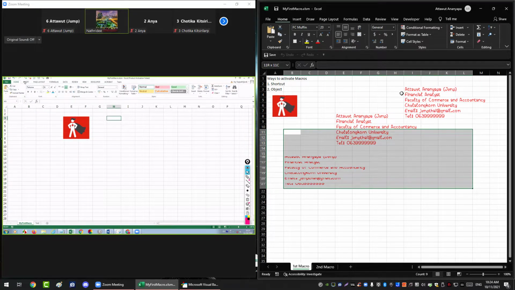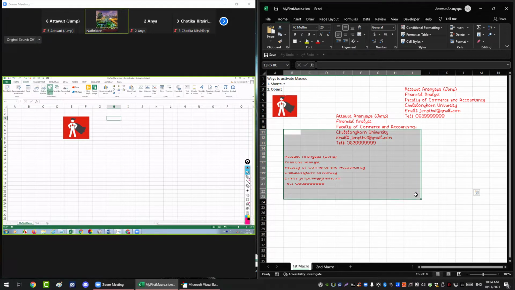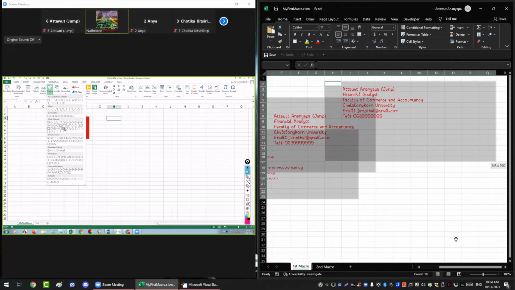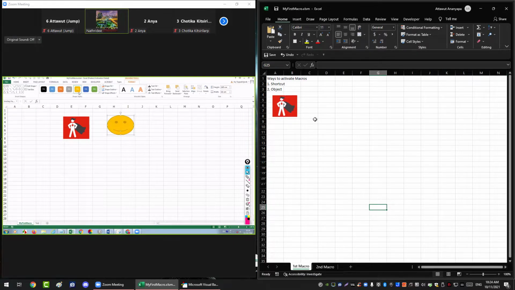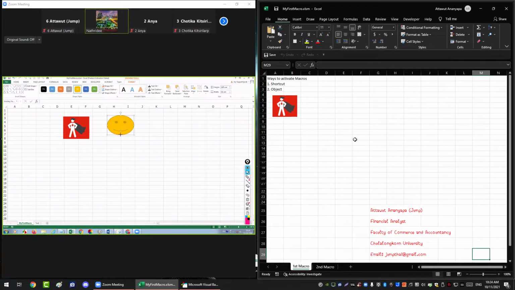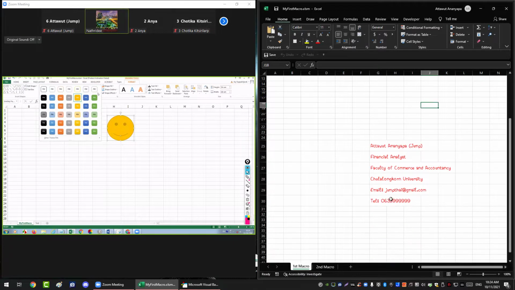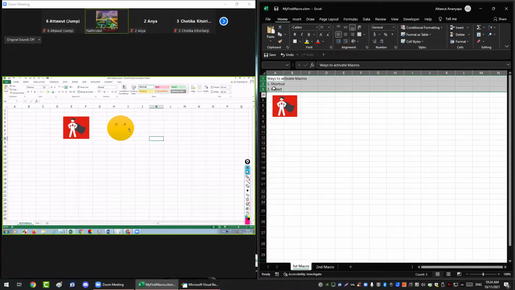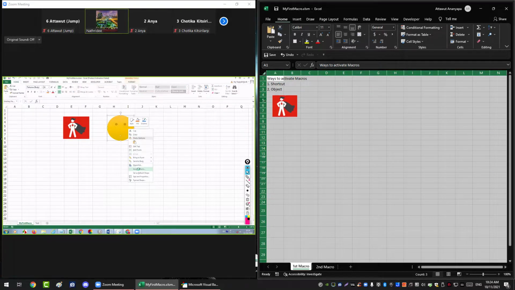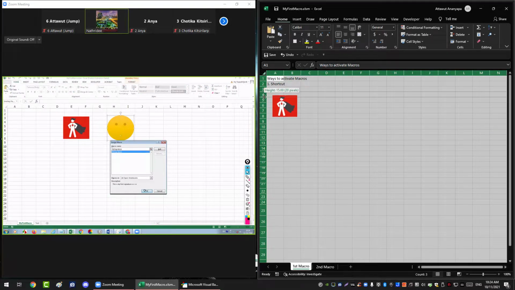Also, I can use a built-in shape here, such as a smiley face. Smiley face here, and do the same thing: right click and assign macro.